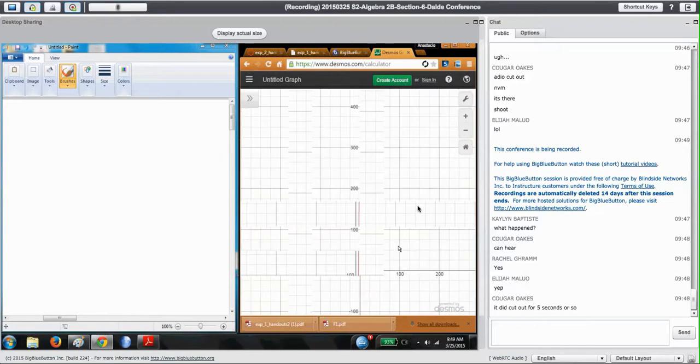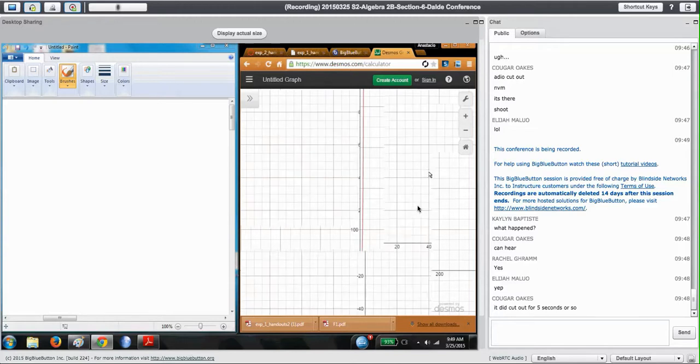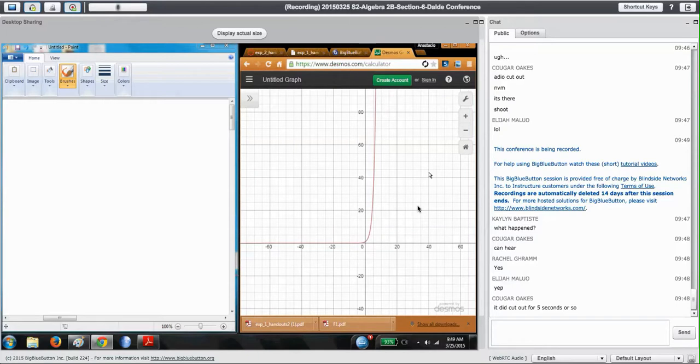So when will it reach out over here where x is equal to 100? Well, the y value will be very, very big. I mean, if you think about it, that's 2 to the 100th power. You're multiplying 2 by itself 100 times. That's a big number, even if it's a small number like 2.